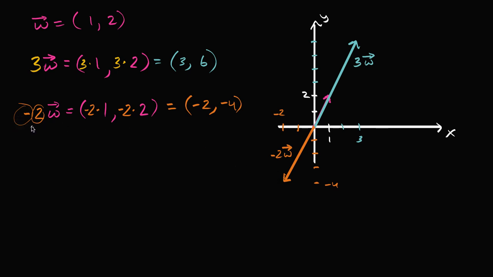So hopefully this gives you a little bit of intuition of what it means to scale a vector. And literally the word scalar has the word scale in it. It's literally just scaling the vector. It is changing its magnitude. It might flip it around because of a negative sign, but it's essentially changing its magnitude. Scaling it up or down or flipping it around with a negative sign.